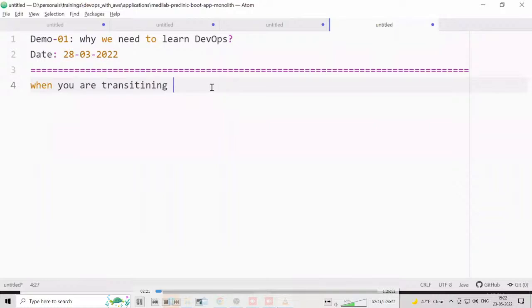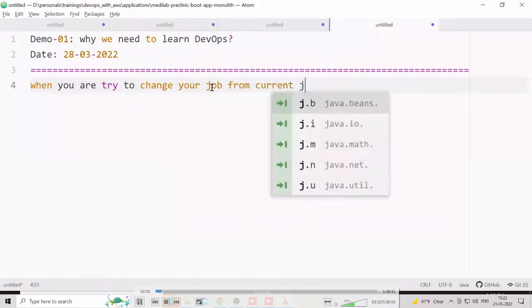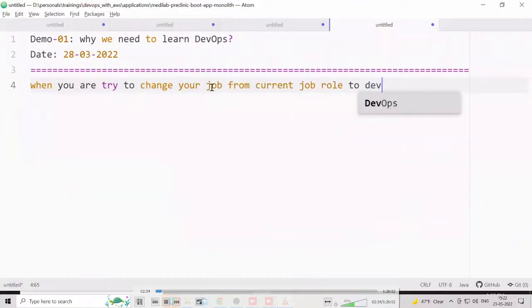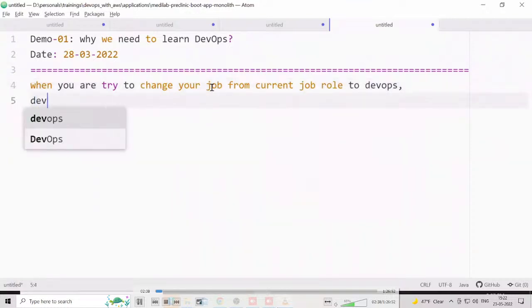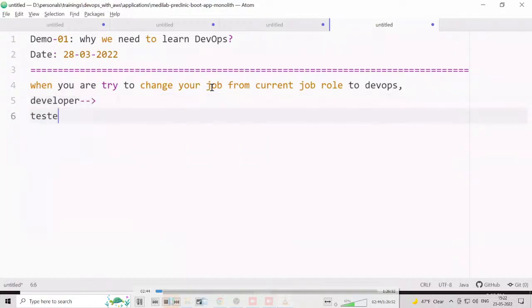When you are transitioning, or when you are trying to change your job from your current job role to DevOps, current job role meaning you may already be a developer, maybe Python, PHP, Java, .NET. Or you may be a tester, manual tester, automation tester, whatever it is.